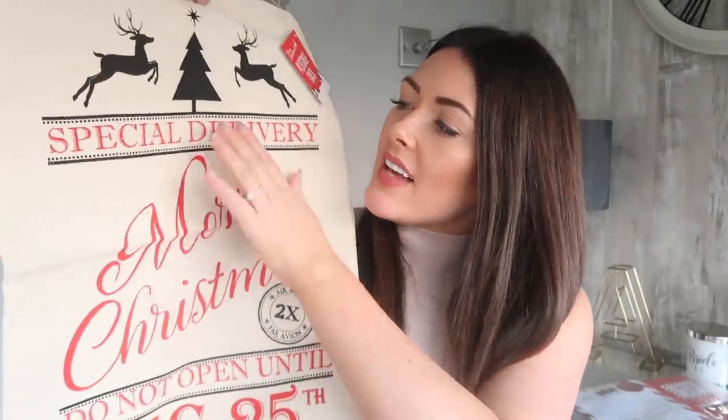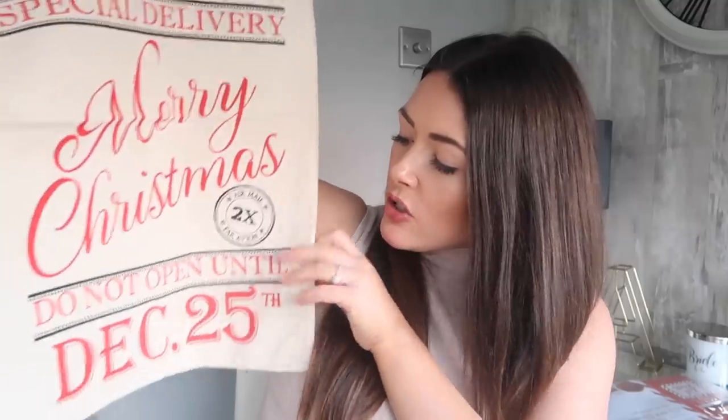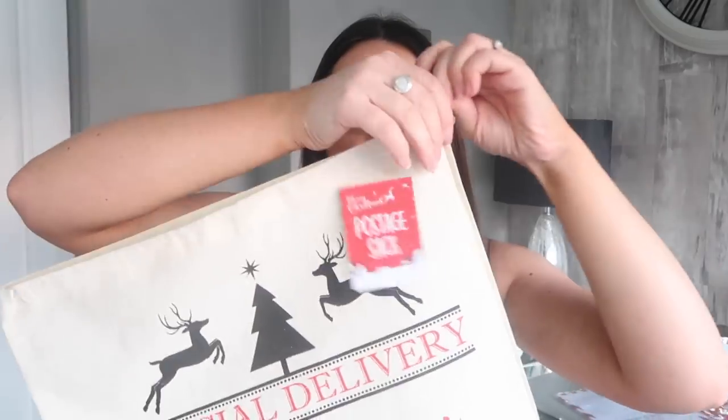Still on Christmas related stuff — I'm really excited to get these because last year Fraser and I were going to get some but they were quite expensive and we thought they're not worth it. But they were £1 so I thought get three. These are Christmas canvas sacks — this one says 'Special Delivery, Merry Christmas, Do Not Open Until the 25th of December.' I just think these are so nice, they are very very Pinterest. Poundland are picking up on all the big trends at the minute. I think it'll be good for putting in big toys, pull the drawstring and they'll also look so nice under the Christmas tree. My kind of theme this year is going to be the brown paper again with a bit of a glam edge, so I'm going to use the canvas sacks as well.